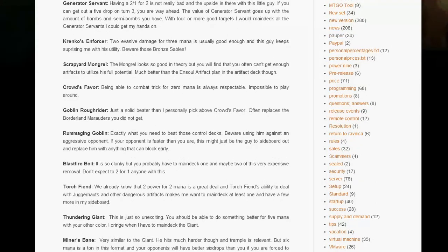Rummaging Goblin plays an important role in the red deck against control decks, because control decks have a lot of problems with Rummaging Goblin. But against aggressive decks, you should consider sideboarding him out, because he doesn't block very well and he doesn't attack very well. He just wins the long games.